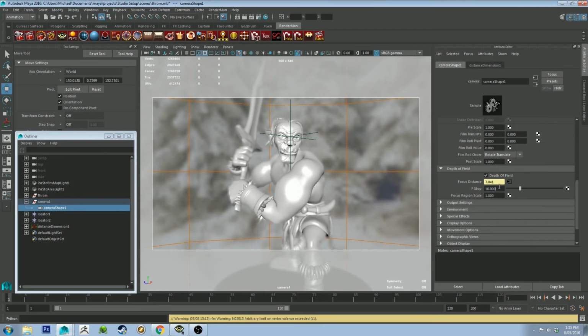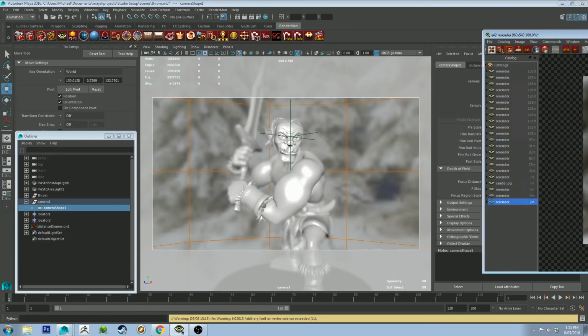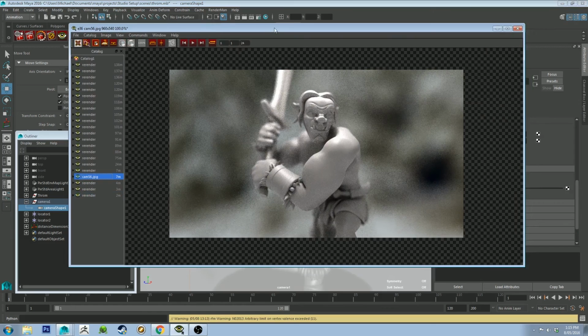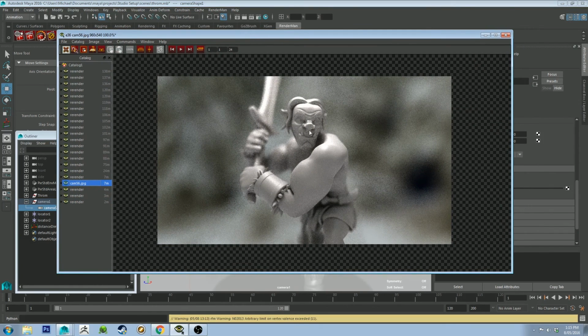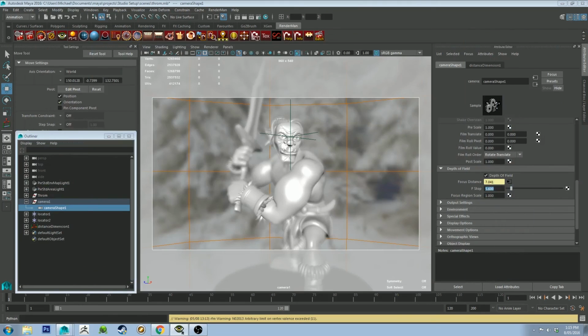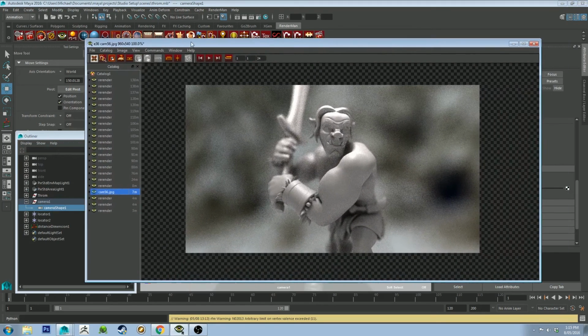I'll show you one more thing with this. If we go back to 5.6 and have a look at that render again. So this is what 5.6 looks like. It's pretty blown out. But we can sort of tweak that a little bit if we want, and change it to be still really blurry in the background, but have a little bit more in focus within the range that is in focus. And that's done with this focus region scale. So if we change this to 2.0, you're going to get twice as much in focus. And let's have a look at what that does.